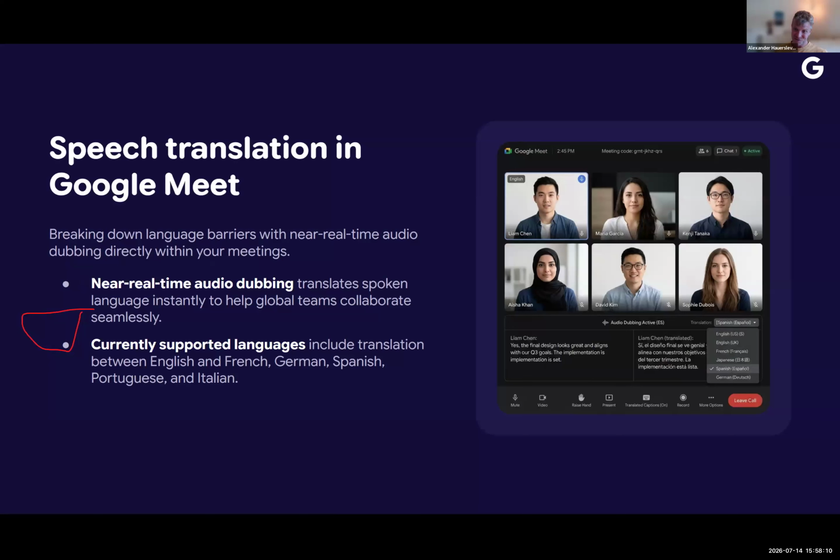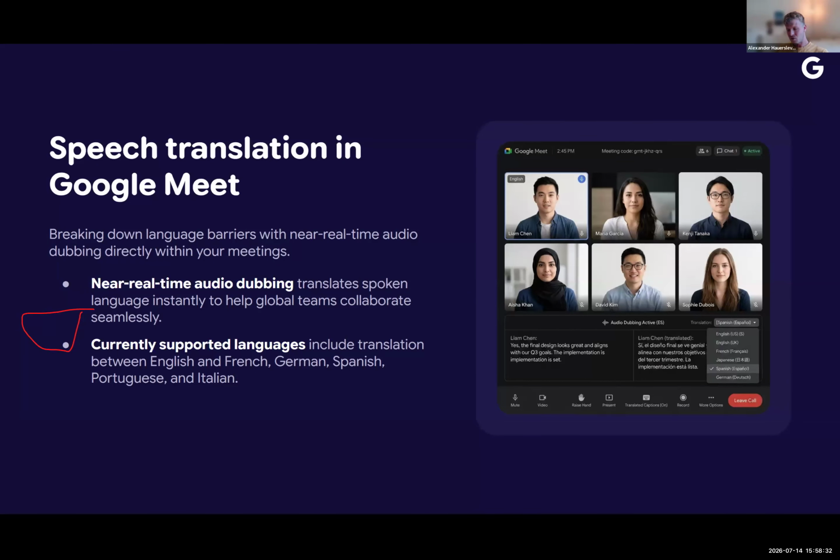One thing we rolled out very recently in Google Meet is speech translation. This is a neat new feature that provides speech translation in near real time. It's basically real-time audio dubbing that allows you to break down language barriers.